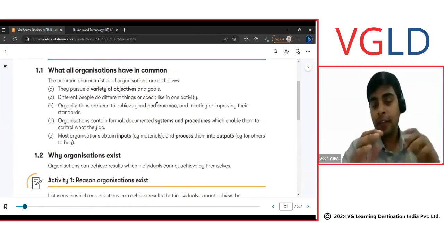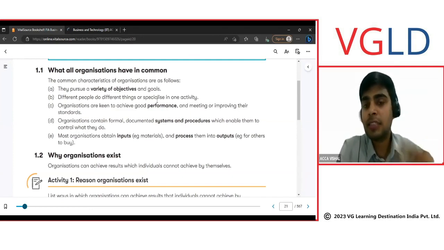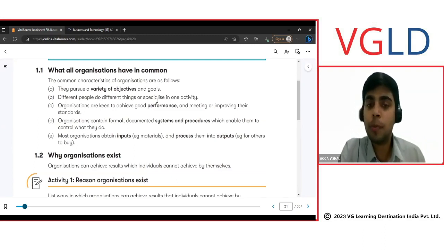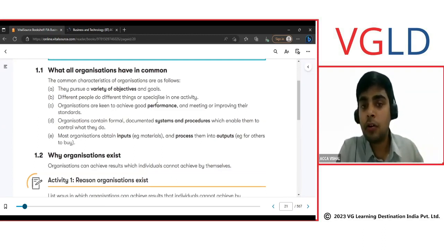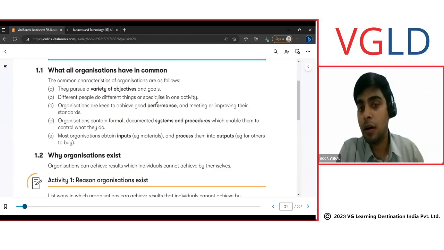Now, if you start at a small level, let's say I say I'll start my business on my own, then most of the things will be done by me. Let's say you look at your corner shop. There is hardly going to be any employee there, maybe one or two persons, but mostly it is done by the shopkeeper himself: ordering all the goods, arranging all the goods in the shop, selling it to people, and keeping a record of who has paid in cash or who has taken on credit.